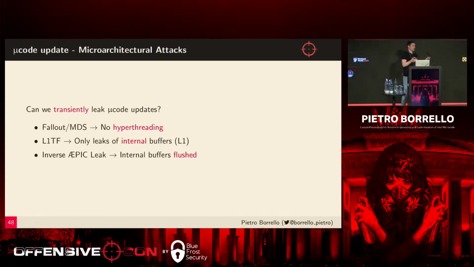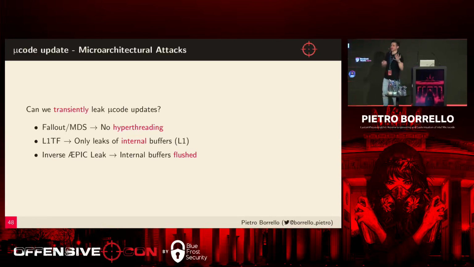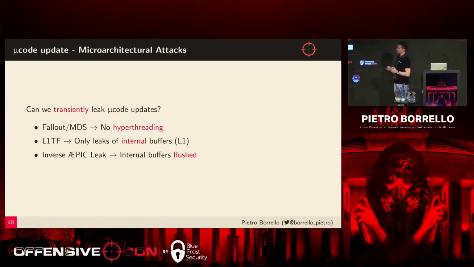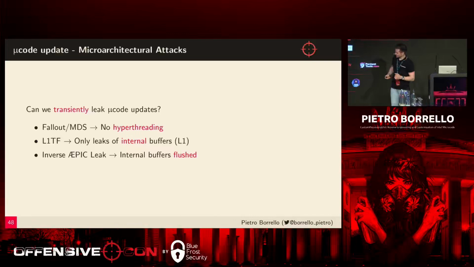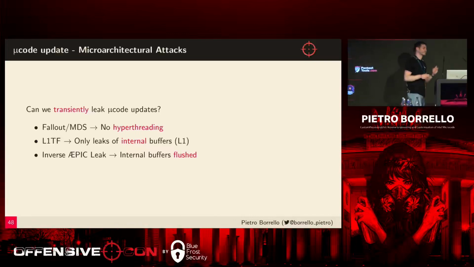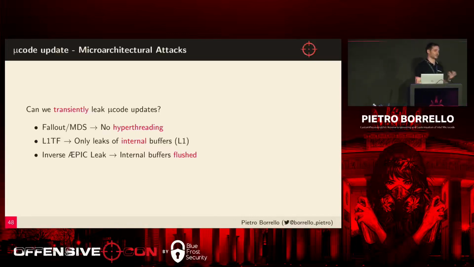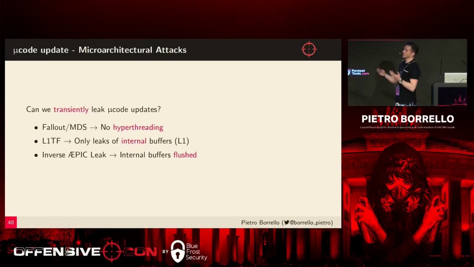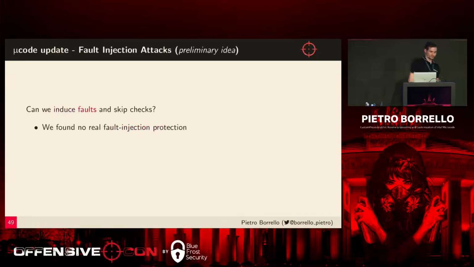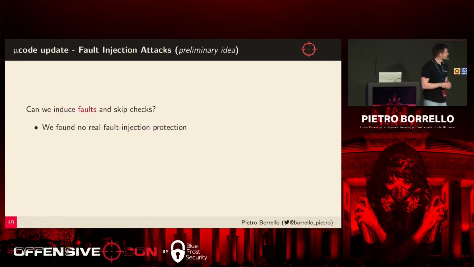So we make the macro update use our data instead of the secure memory data. This is very sad. You had a spoiler there, I didn't remember. However, the internal buffers are flushed before the macro update with an operation which is a kind of write back invalidate. So you will not have your data that you want to inject in the macro update in those buffers, which is really sad. So okay, this is just a preliminary idea.